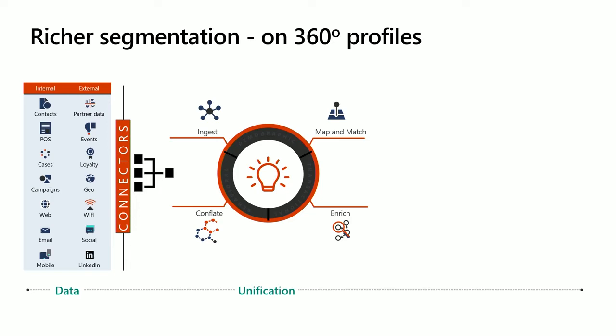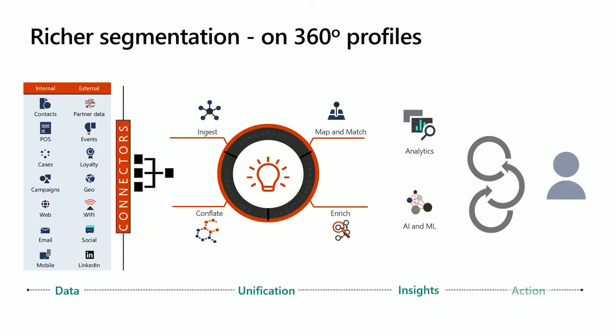Now, all of this 360-degree view is available in Customer Insights. Customer Insights does the magic. It gets you all this profile, does map and match, and gets you the profile enriched. Now, what is the next step you want to do? You want to view all of this, like analyze it, what kind of segments you are building, what kind of new parameters or new dimensions you're seeing as a marketer, and you finally want to activate this. You want to take this rich analytics, rich profiles, and use it for marketing to engage with your actual customer.